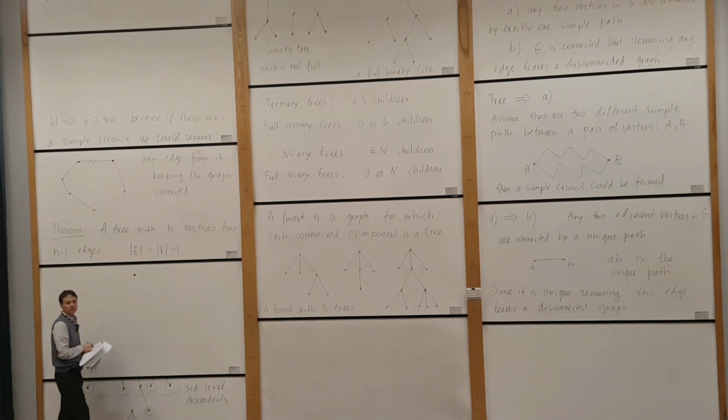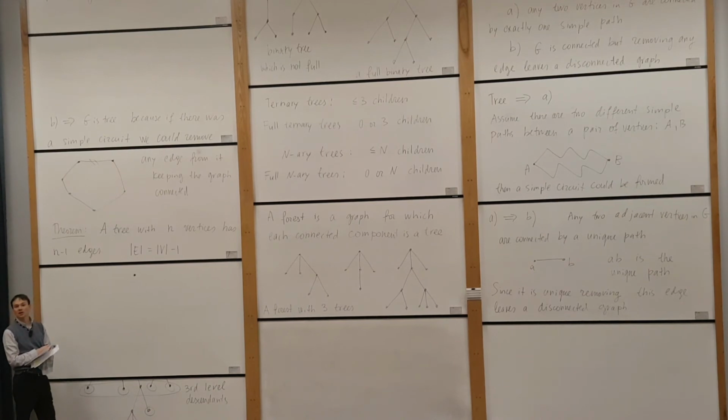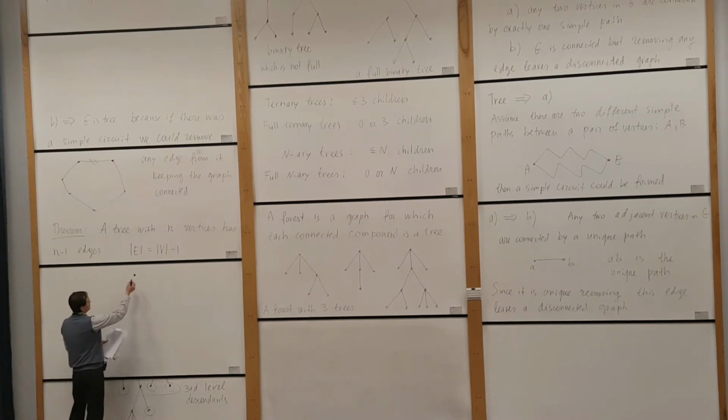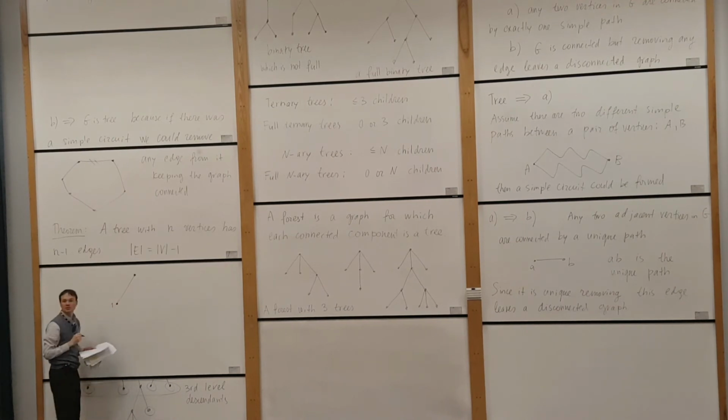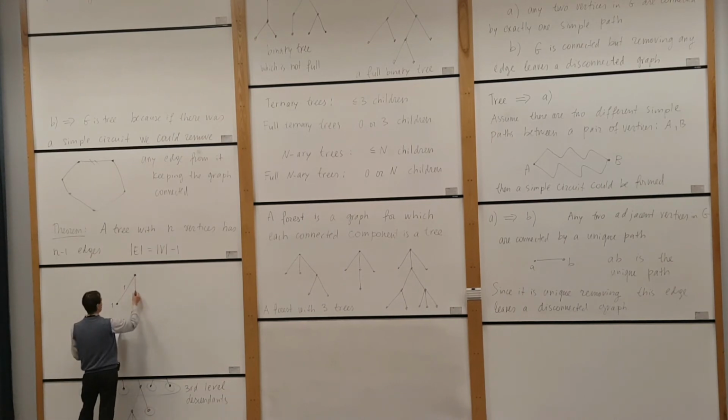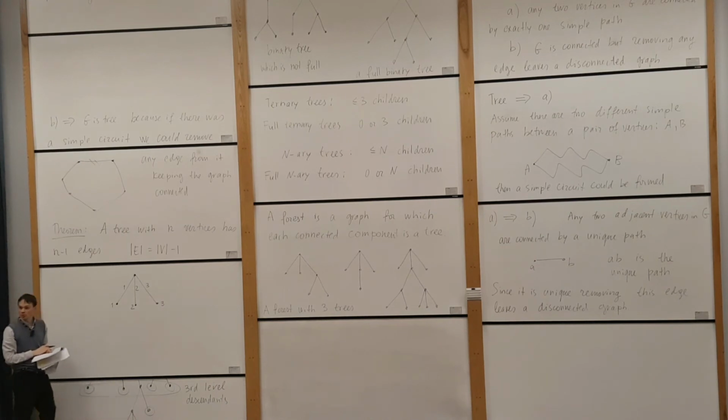And as I draw it, I will be labeling my edges and my new vertices. So first, I draw the level 1 descendants, right? And with each new level 1 descendant comes a new edge. So this new descendant, I'll number it as descendant 1, and this new edge is number 1 edge. Then I have descendant number 2, and then edge number 2, descendant number 3, edge number 3, and so on.